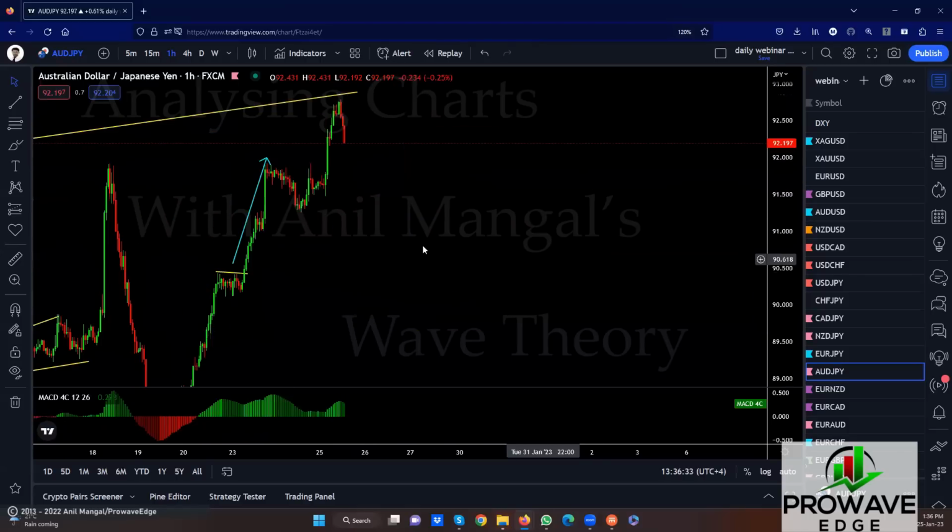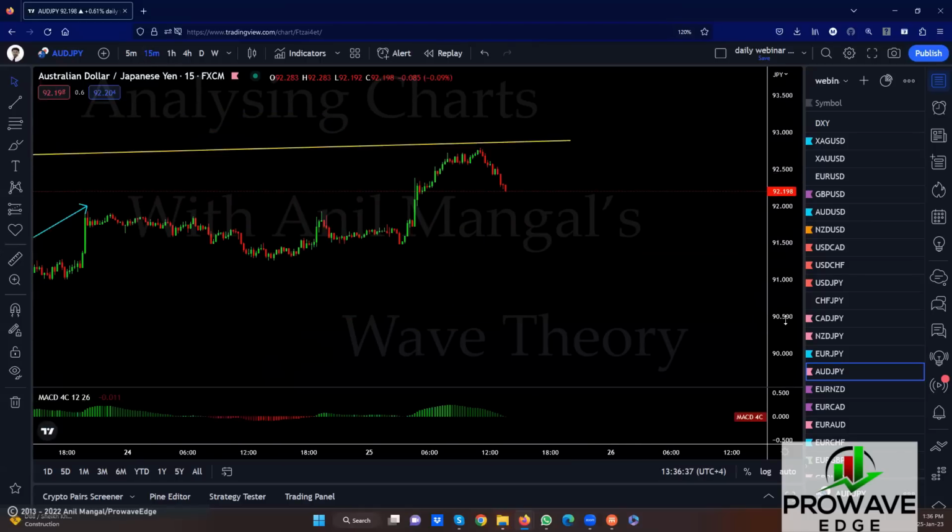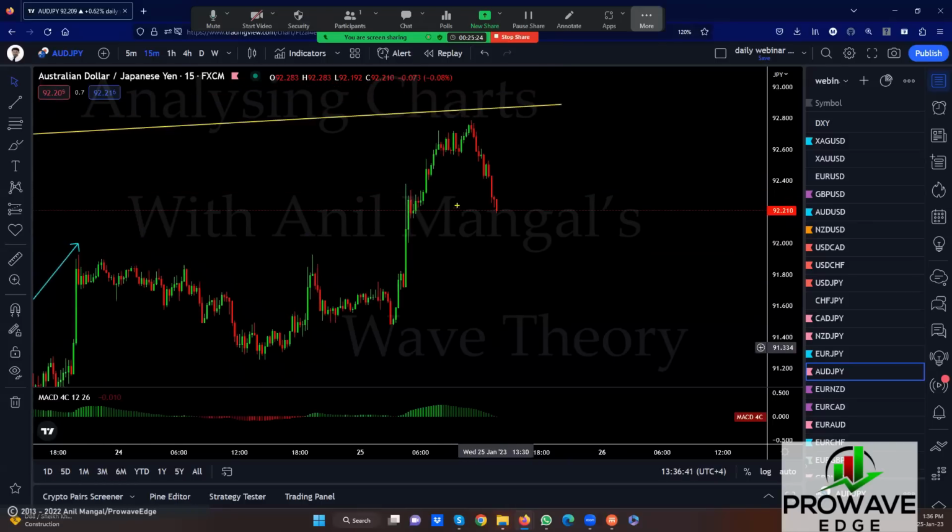Now, some of my traders are already in this trade. They took it from a much lower time frame. I'm pretty sure about that because we spoke about that this morning. Two of the ways they could have taken the trade is getting an entry there or getting an entry here. Now, what you would wait for is a flag, and it will make a flag. Maybe it will go a little lower, make a flag here, and that would be a safe entry.